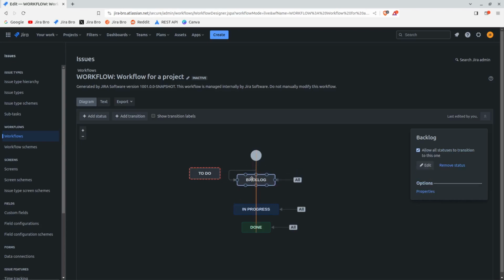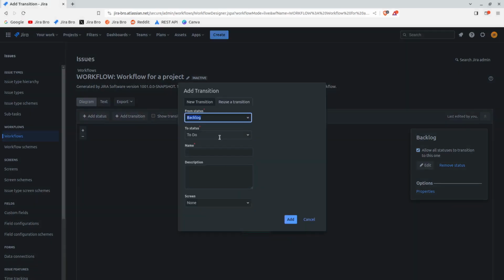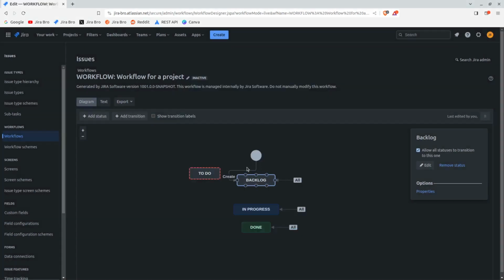Select this line here. This line here, by the way, is a transition. I'm going to talk about this in a bit. And then you just want to move it in here, and it's going to ask you what you want to name this.